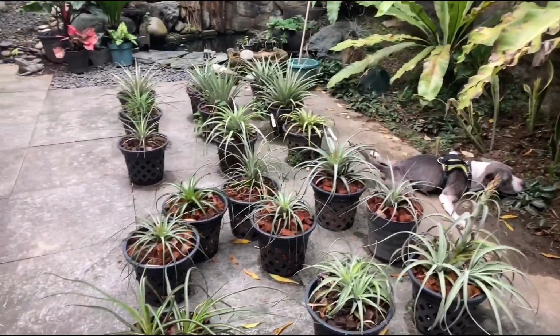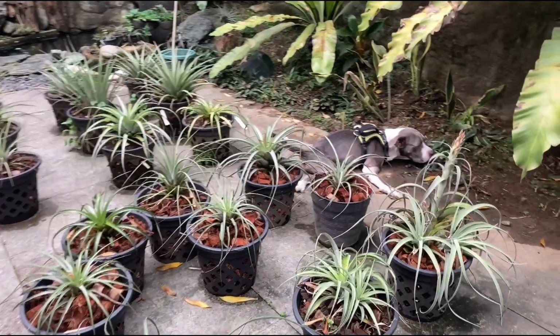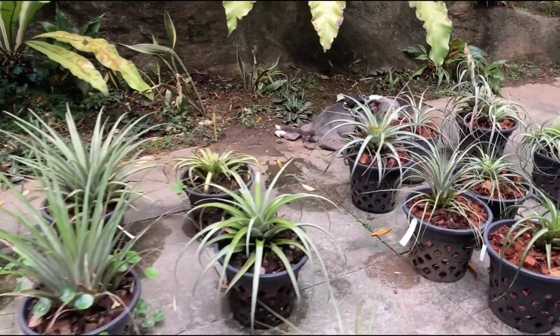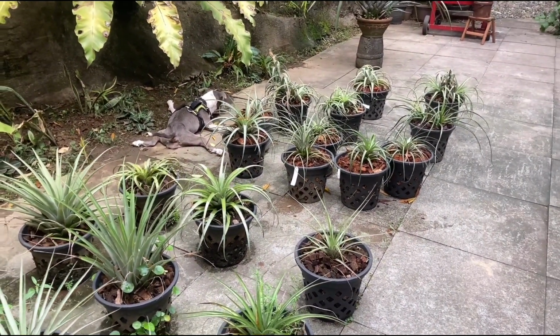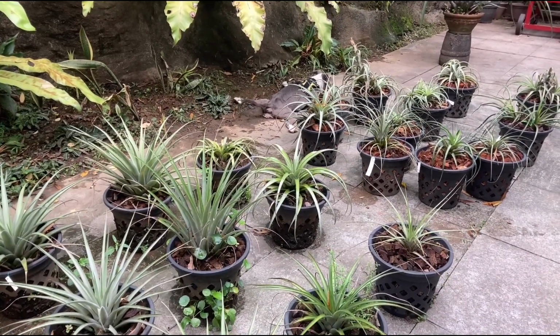So, itong area to, ito yung, kumbaga, growing area mo to. This is my area for pag namamatay ang halaman. Recovery area. So, hindi masyadong magagandang halaman, di ba, kumpara doon sa harap. Yes, kasi as you can see, yung color niya, they're all green. So, usually yung mga Tillandsias, may mga surprise yan eh. Kunwari, kala mo green lang, di ba?